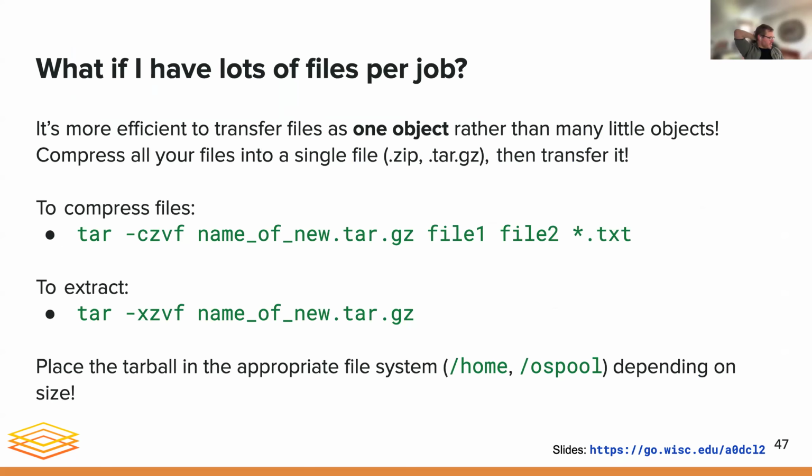And then another situation that comes up pretty often is, we talked about trying our best to avoid large numbers of small objects. So one recommendation we make is that if you bundle all of those small things up into one big file and then move that back, typically it's a much smaller overhead for the system as a whole. So this is just a little bit of information about how to do that bundling and do that extraction at the AP.